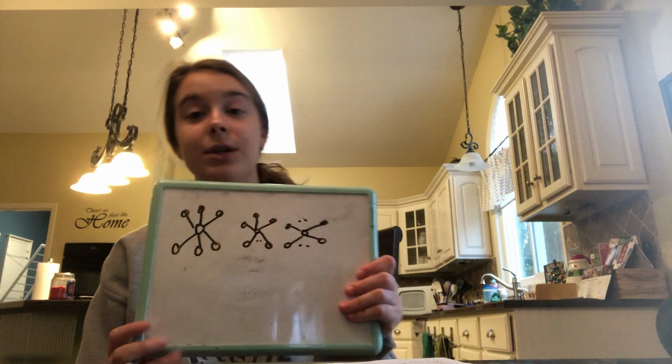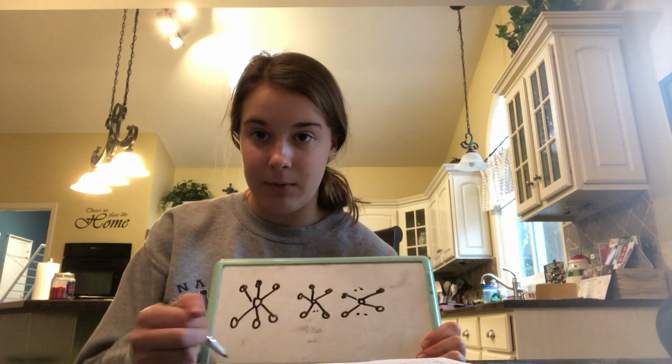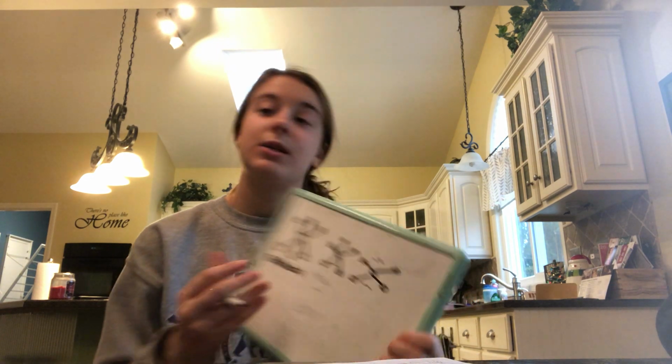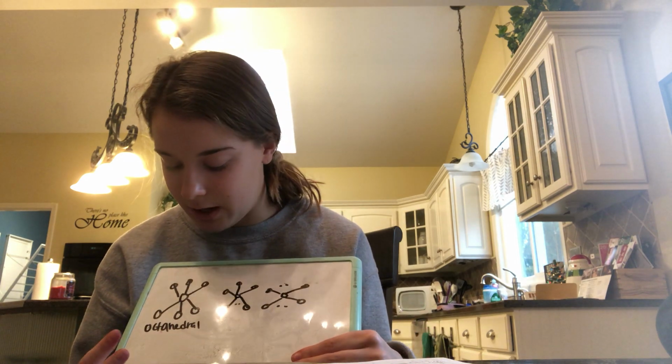And finally, we are going to do the molecular geometries for if you have 6 electron domains. So for this, there are only 3 options. All right, so these are your options for if you have 6 electron domains. You've got 3 up there, 1 up there, and then your central molecule. So the first one is called octahedral. So that is what your electron domain would be called for all of these, because you've got 6 electron domains. An example that you could give of that is PF6 with a -1 charge.